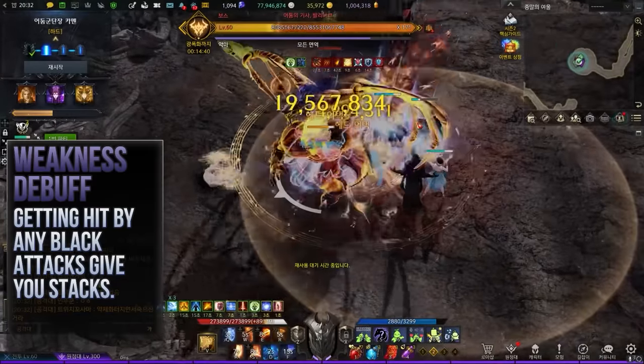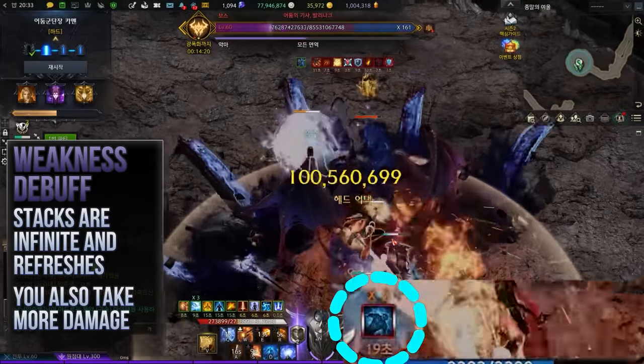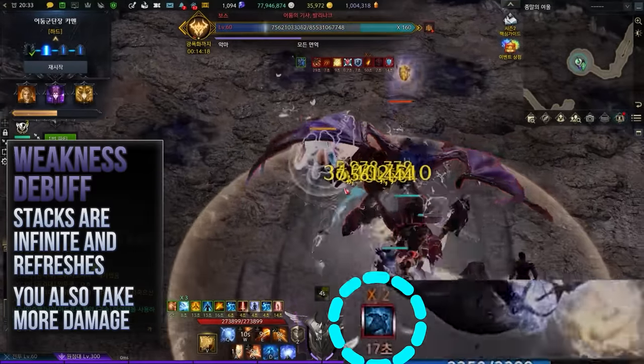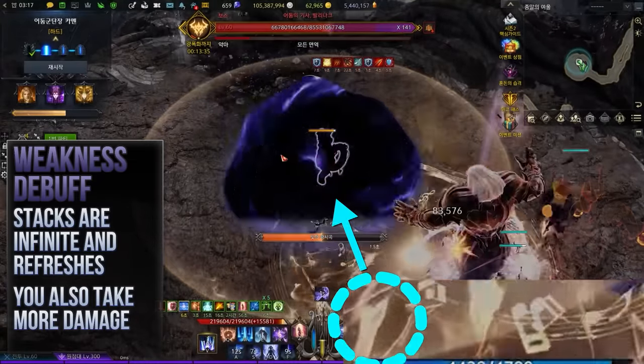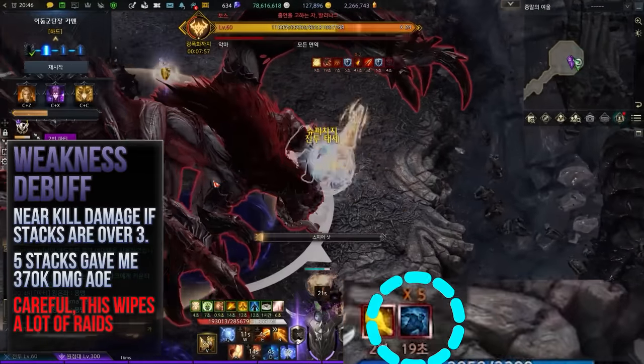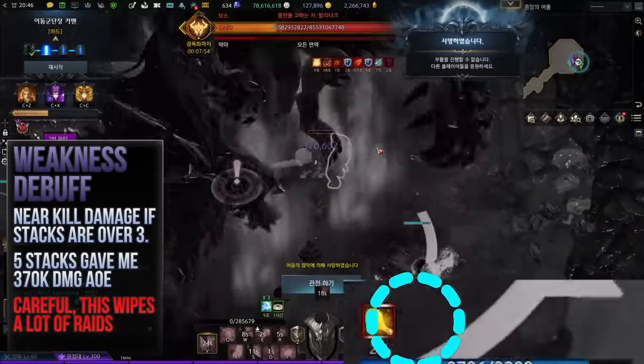Getting hit by any of his black mud-like attacks will give you weakness stacks. They stack infinitely and you take more damage as it increases. Getting stunned while having these stacks will cause a bubble explosion around you. This is near-kill damage if you have a high stack of more than 3. So if you have high stacks, you're like a walking death bomb.